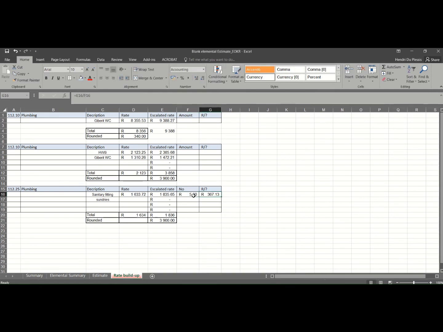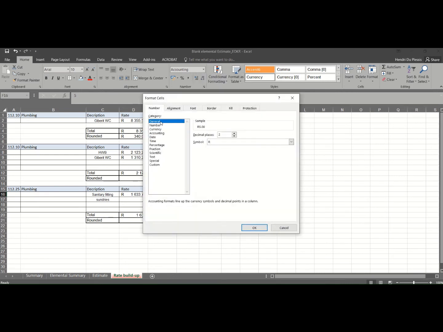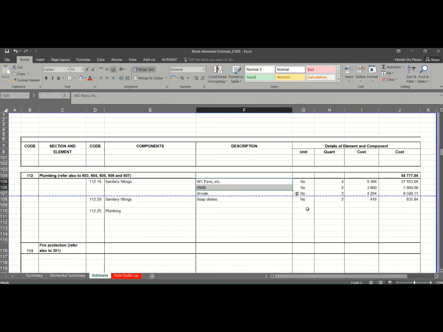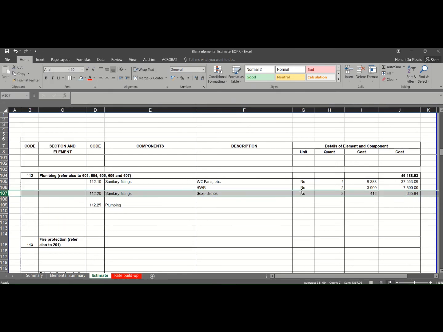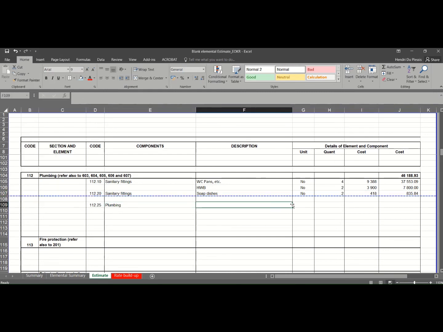So it's 5 items. Let's just make this one 5 general, and you divide that with that item. Okay, so that is your rate per unit. Let's say, for instance, we didn't have any urinals. You can see we have our number, which is basically the number of fittings that you had here.